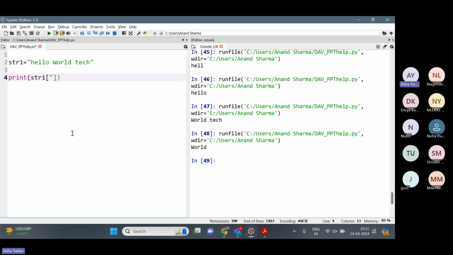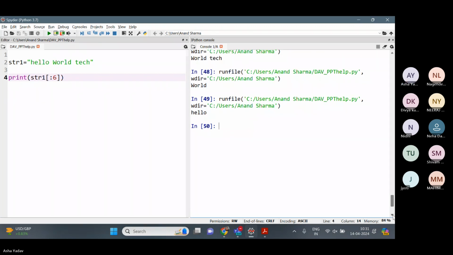Similarly, if you do not give any beginning index, it will start from the beginning and give you till the given index. See, it is giving me hello with a space. This is called slicing of a string. You are slicing it in different ways: starting, middle, ending. If you do not provide either the starting or ending parameter, it will give you the output from the beginning or till the end.